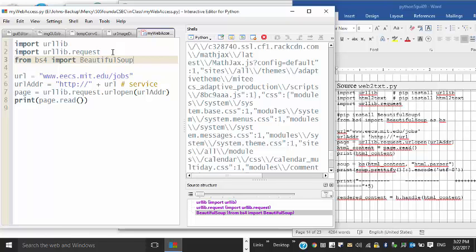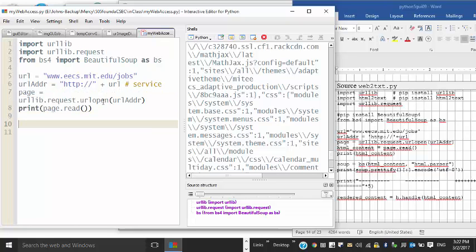BeautifulSoup is very long, so we want to make it short: BS.